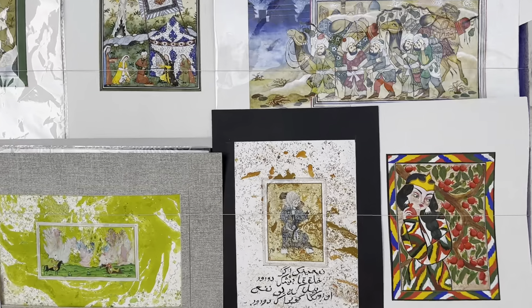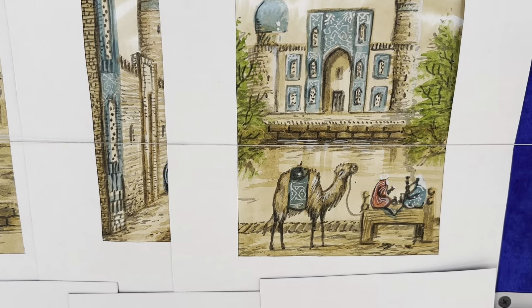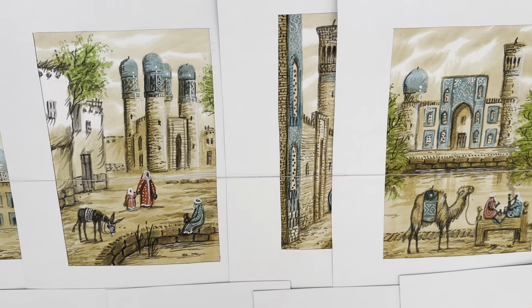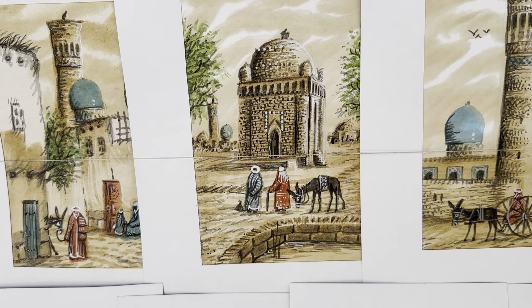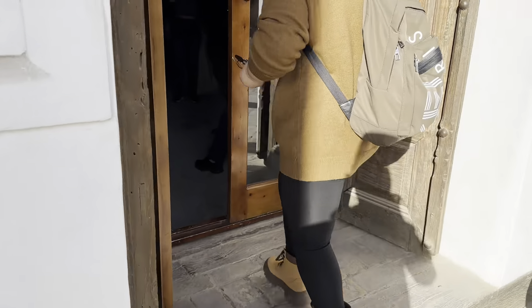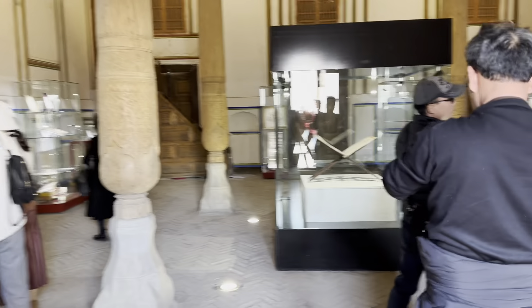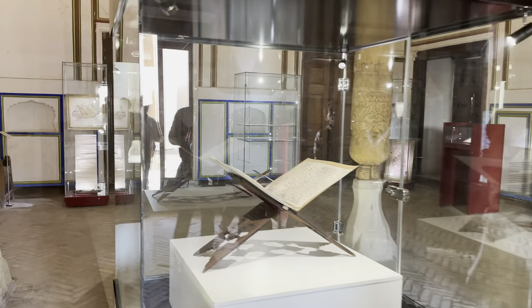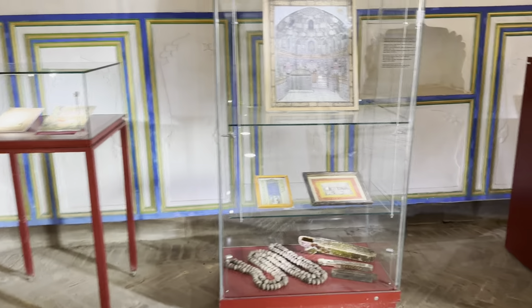Picture frames — you can put these in the frames. There's Sufi-type art here, these are beautiful indeed — yes, from the old Bukhara town, very pretty. The old Bukhara city — based on our family genealogy, seven generations ago our ancestors from my father's side came from Bukhara to India. This place probably also had a very Turkish influence, with the Quran and the ancient calligraphy writing.